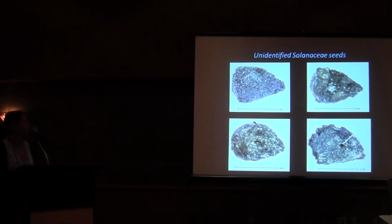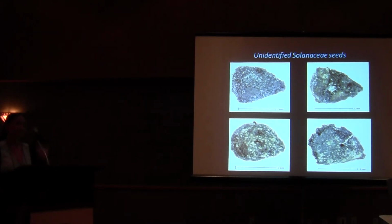And then finally, I found some unidentified Solanaceae seeds, and they're unidentified because they were all stuck together. These were some that tended to just break off each other when I put them under the microscope when they dried. And some of them are very distorted. It's easier to see that they're actually Solanaceae under the microscope than on the images, probably. But they do have the typical seed coat of Solanaceae in some parts. And these tended to be larger, actually, than the ones I showed you before. I do not know what they are. I compared it to so many different seeds, but again, because they've changed morphology and they were stuck together, it's really hard to tell.